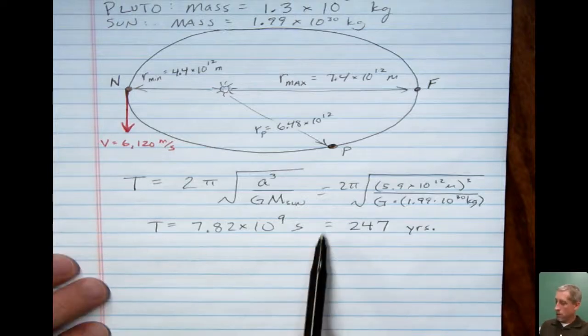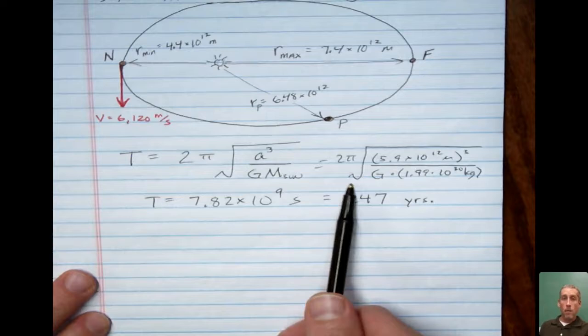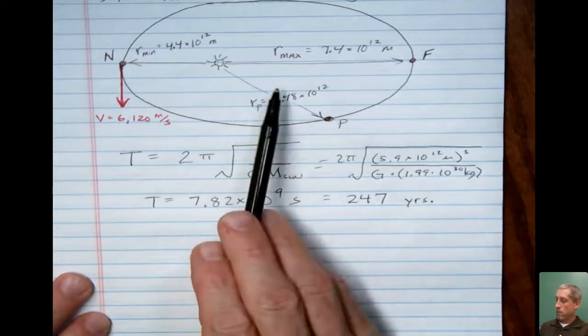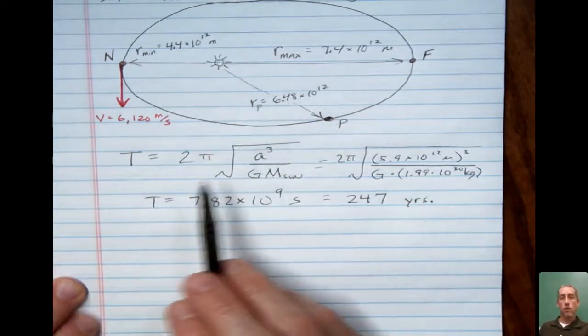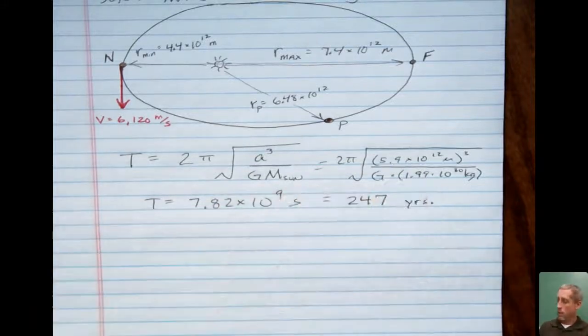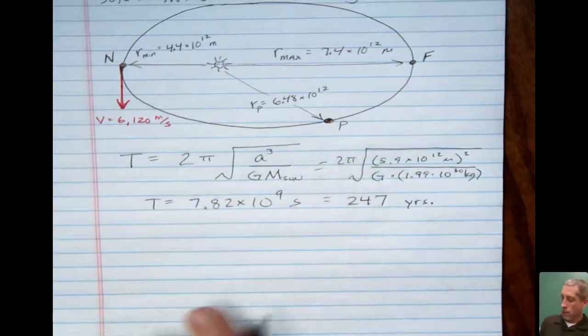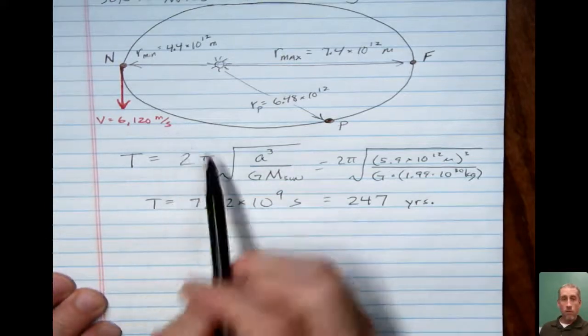So it'd be interesting to see if you could do a Kepler's third law proportion. If you know how far Pluto is from the Sun on average and compare it with the Earth, you can do this same problem and get 247 without all of this other information. But that's for another problem. So the next thing I'd want to describe is the velocity.